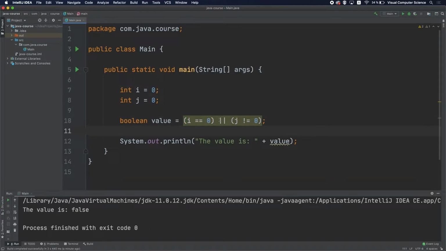And you may wonder why IntelliJ IDEA is highlighting this. The reason is that we're using constants in this particular program because we just want to highlight the functionality, right? We initialize this with 0 and we're also comparing against a constant. For that reason, IntelliJ IDEA already knows that this condition evaluates to true or false depending on what values we are using here. But in the real world, you can imagine that those are not constants. Those are user inputs or values which are dynamically generated by the application and things like that, right? So in real world applications, this particular warning will not be highlighted by the IDE.